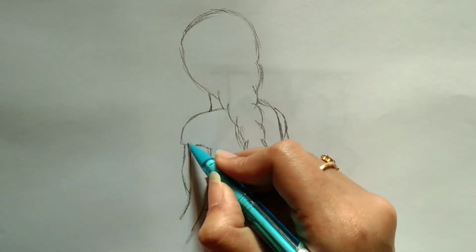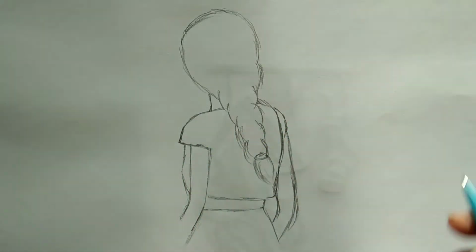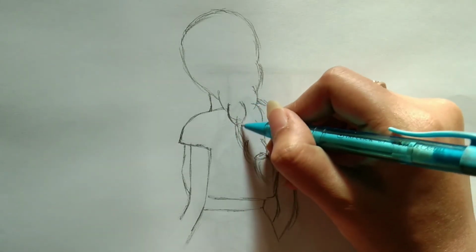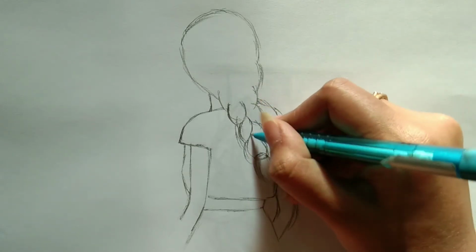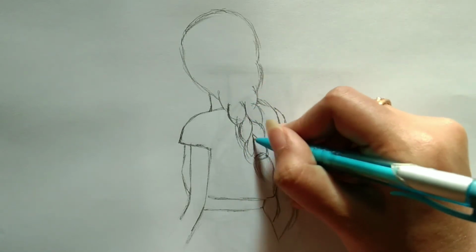Don't shy away and don't feel that this is not coming, or that you don't like your artwork. Always motivate yourself, because you are the only one who will get the things and you will learn the things.